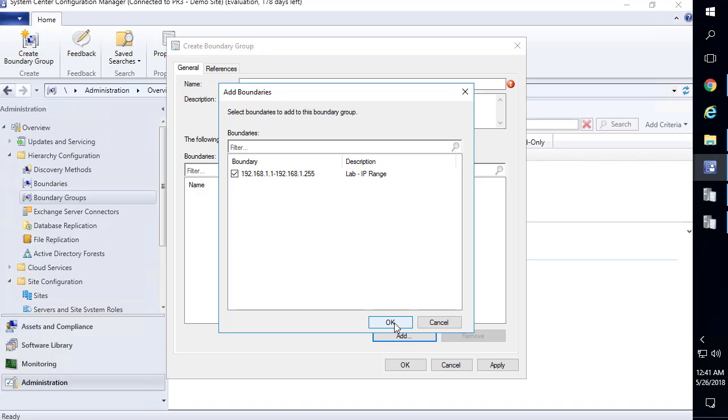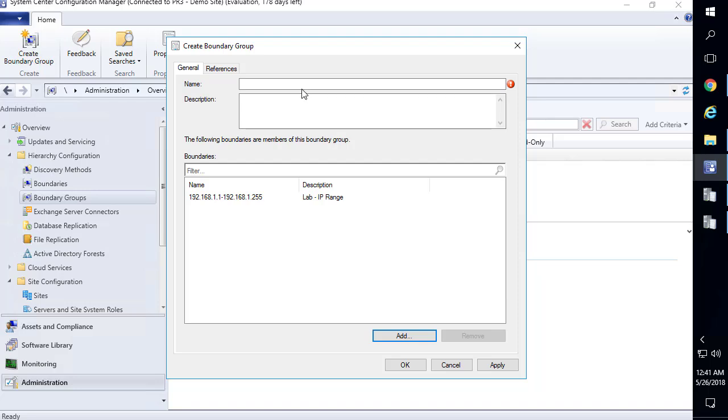So I'm going to create a new boundary group and call this lab IP range DP to SCCM3. That would just let me know any client that is in the lab IP range, this boundary group is going to tell them to point to the distribution point SCCM3.